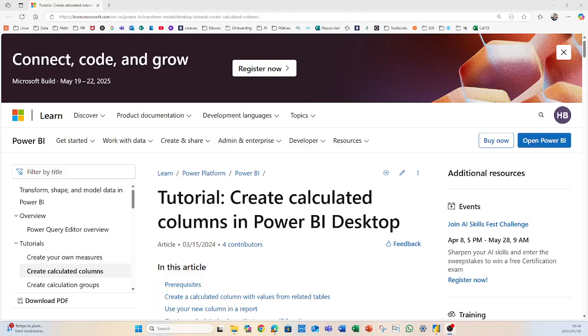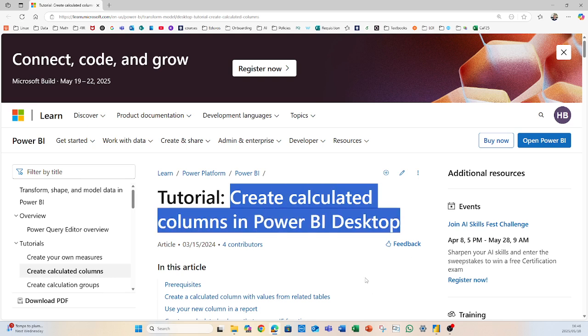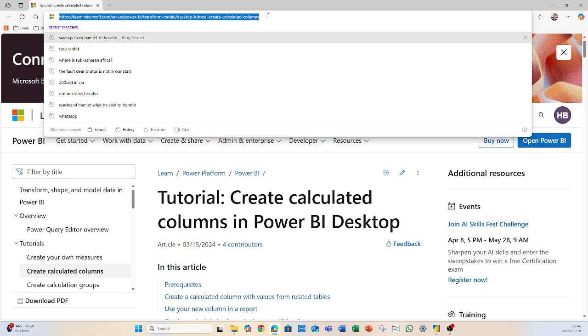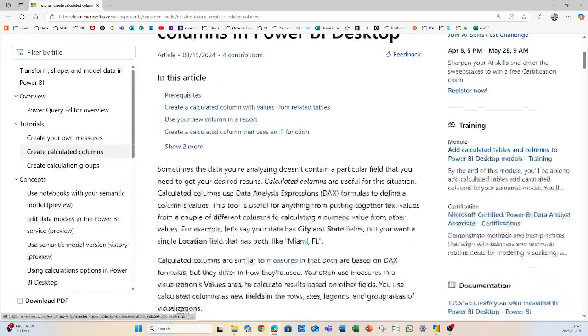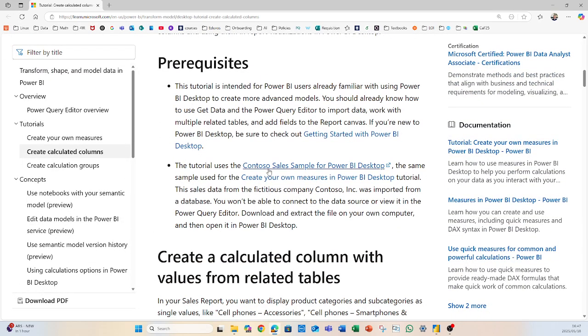In this walkthrough, I am going to work through the online tutorial, Create calculated columns in Power BI Desktop, and detailed instructions can be found at this website. To follow along with this tutorial, you need to download this fictitious dataset.